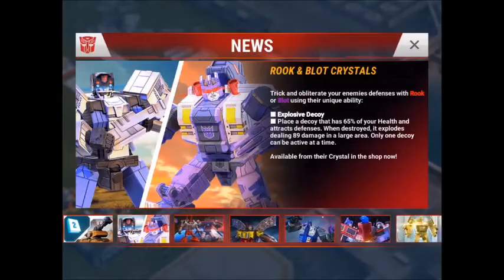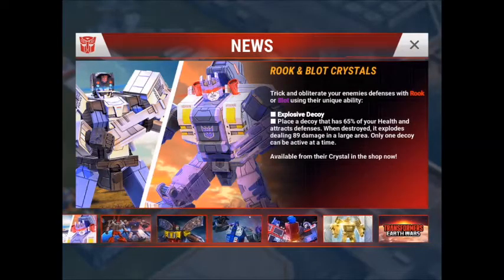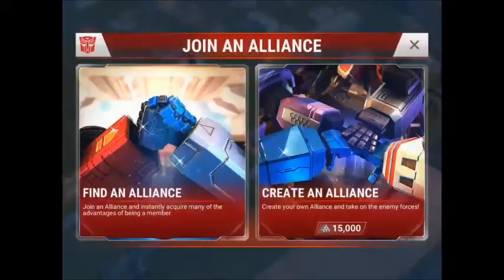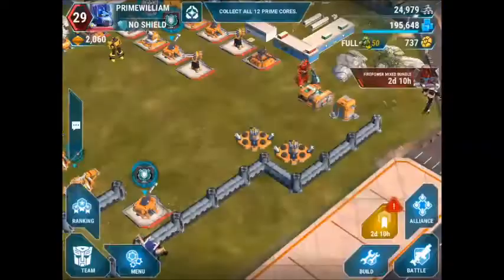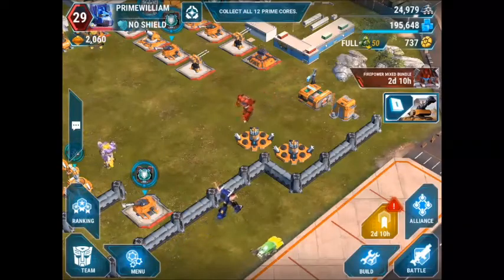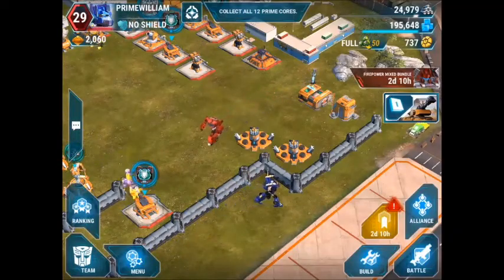Here's the transmission right here. Okay, but I think I'll show you that when I'm at the Decepticon account. Here's the Alliance again, right here. Remember, I showed you on the Decepticon account, but you can do it on the Autobots too. Again, I'm not joining an Alliance. I might create one later. And it's okay to have two Alliances if you want to, on the Autobot account or the Decepticon account.